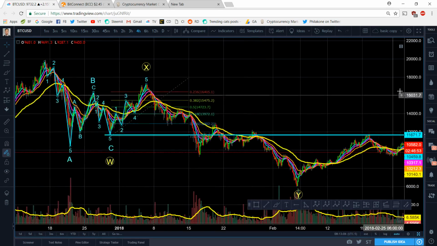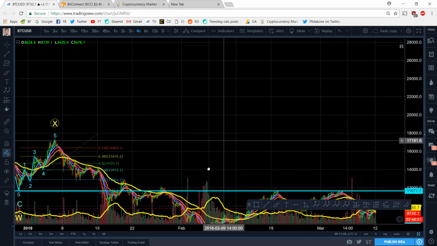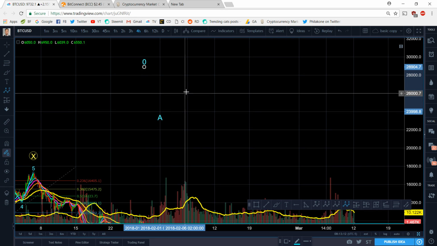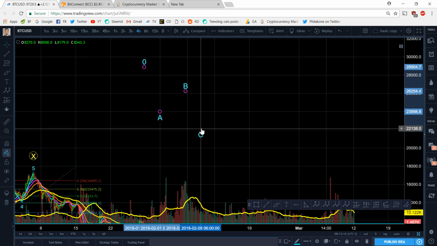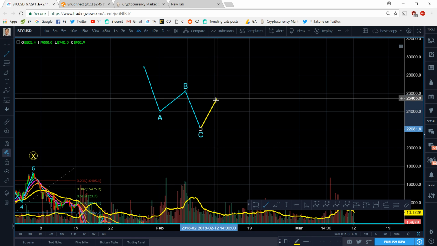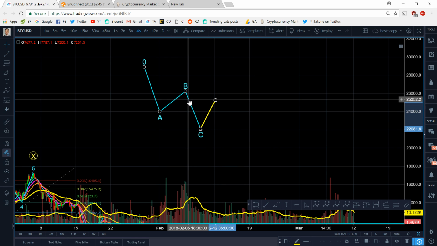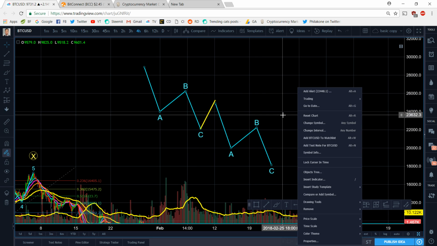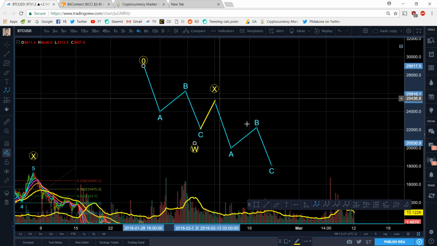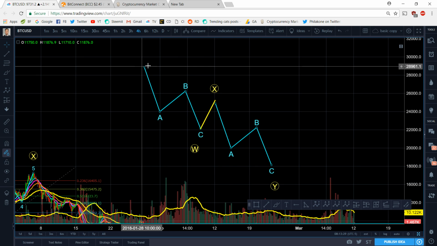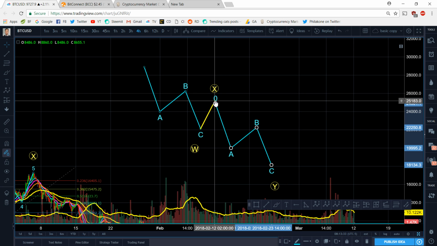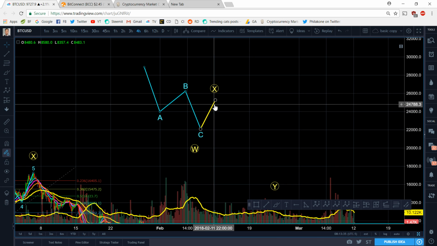Now, just to give you guys a quick rundown of where it is and how ABCs look within Elliott waves. So we have our ABC like this, just as an example. And then we have an X impulse wave up right here, right? And then if that fails, we get an extended correction called a WXY. And these WXYs happen very commonly. And then instead of getting an ABC 3-wave structure, we actually get a 7-wave structure. So it goes something like that.